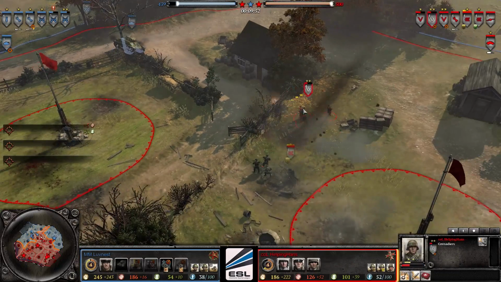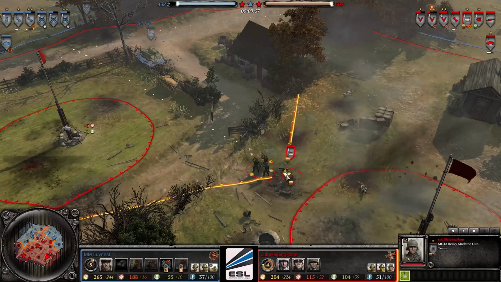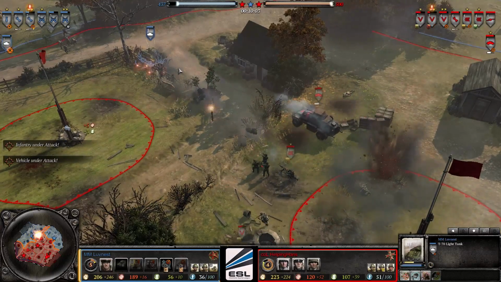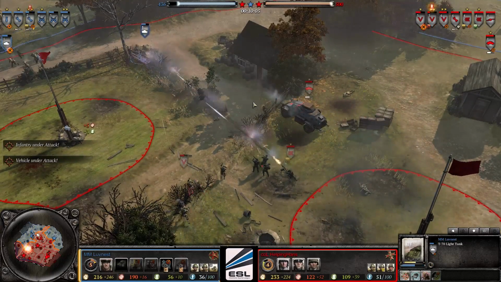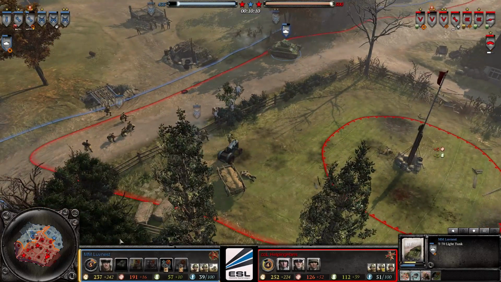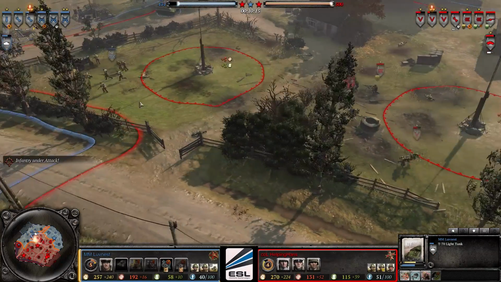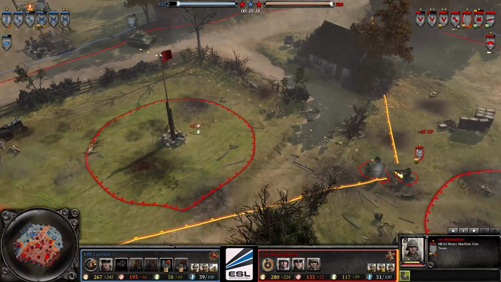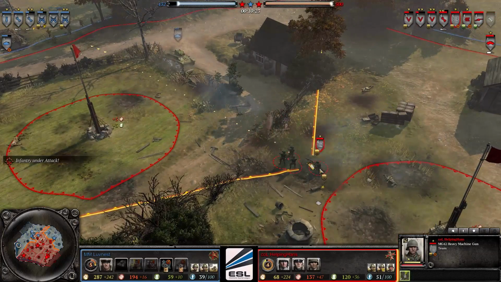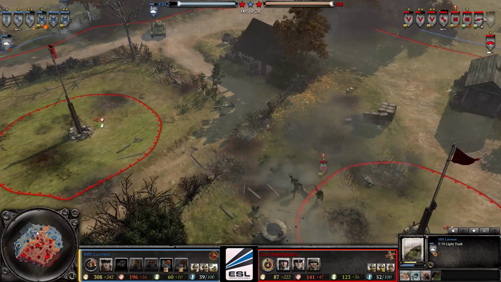T-70 sniping. One more shot and he would die. Oh, here we have incendiary rounds. It won't do much against the frontal armor though. Oh, here it comes. Together with this. Here it comes. So we have a commander for Luvnest, Guard Motor Coordinated Tactics. Here it is. Still incendiary rounds. And they are out of it, I believe. In a second. Yep, now they are. And he immediately retreated them.